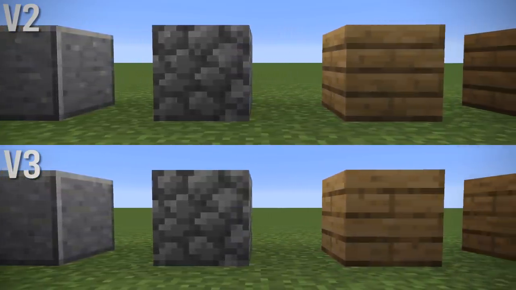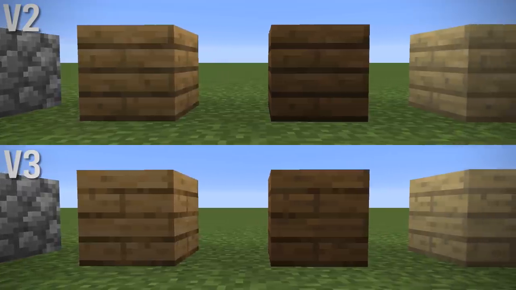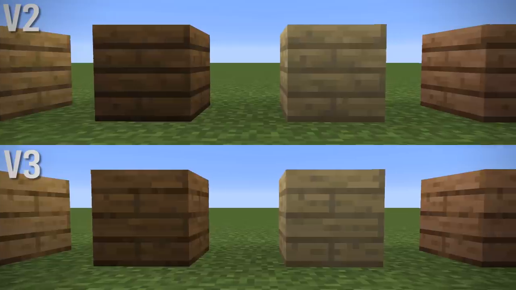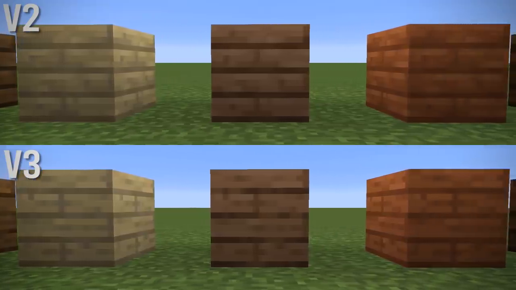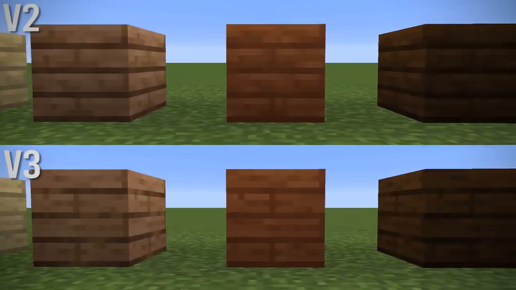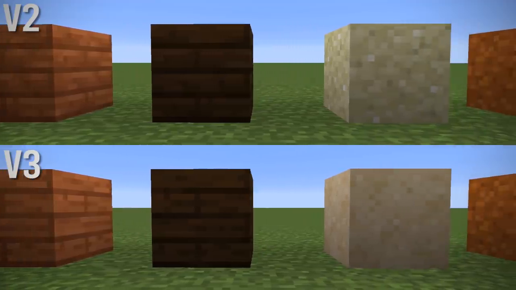Cobblestone seems to have a bit of a darker tinge. It's a little subtle change, but I quite like it. The wood is the one that I would like to bring up the most, I think, because as you can see, there is quite a big difference there. Version 3 seems to be flatter, and you can see the planks more clearly, but version 2 almost seems a bit more 3D in a sense, that it looks like the wood is slightly curved on the shading. I actually prefer version 2, but I also really like version 3.